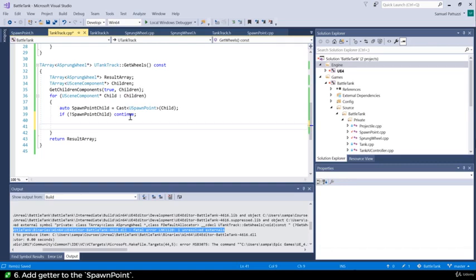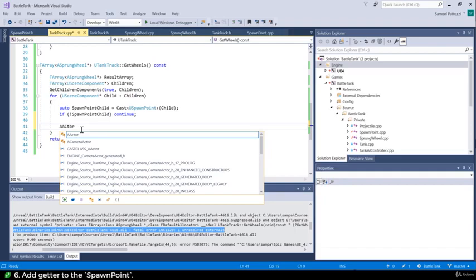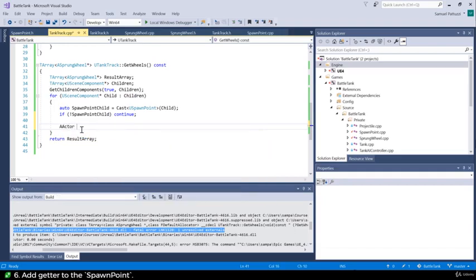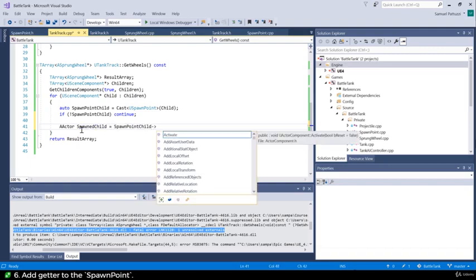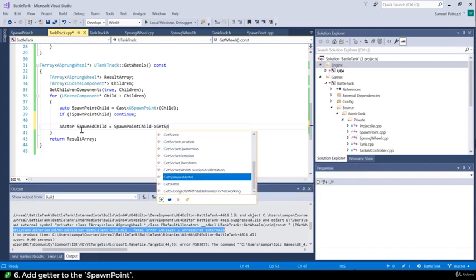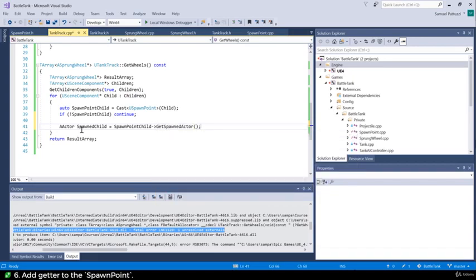Then we can go ahead and get the child of said spawn point. So let's say that this is going to be the AActor spawned child, and it's going to be the spawn point child arrow, and then let's say GetSpawnedActor, like so, and that should be okay.